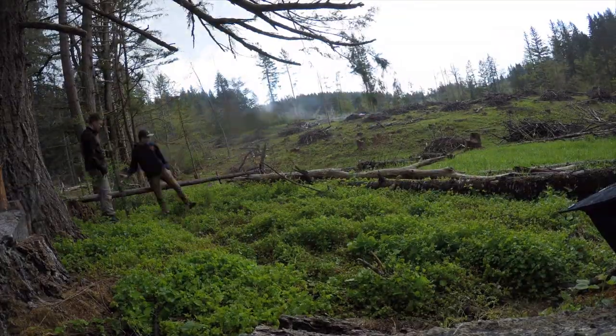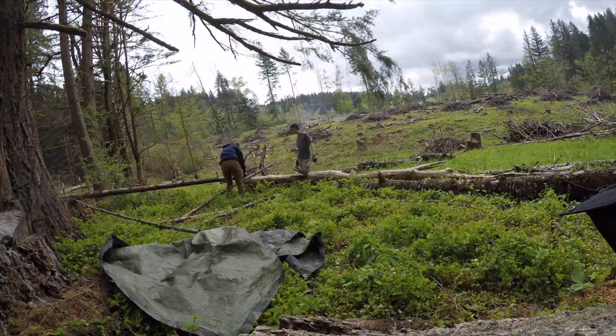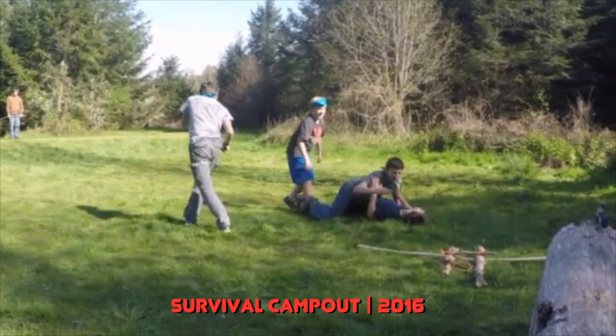So we've found our base camp. We're gonna set up a shelter. When you're out surviving, you really need the essentials. The last time we did a survival campout, it was actually the first campout video — it's like 30 seconds long. Here's a clip. Pretty awful quality. I really hope my videos have gotten better since then.